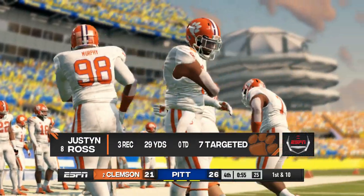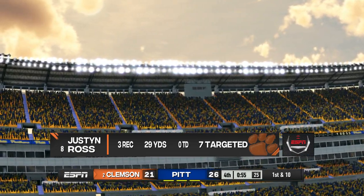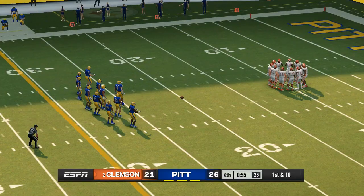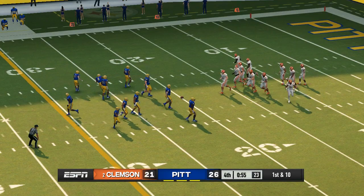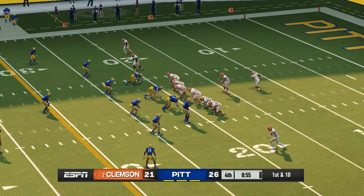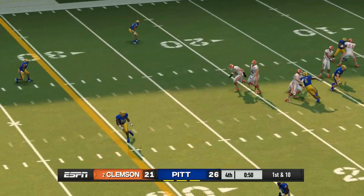Clemson staff know that they've got a guy in a crucial situation that can maybe make the difference in the ball game, but you can't just rely on him alone. Yeah, you got a real difference maker lined up on the outside. The defense knows that. They're going to tilt their defense, the secondary especially, towards him. It's going to open up some opportunities for other wide receivers and maybe even running backs out of the backfield to be able to make plays. He wants it all.